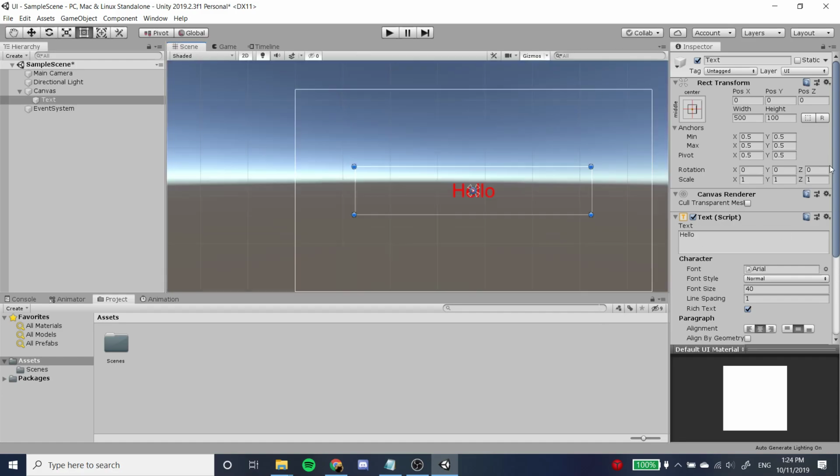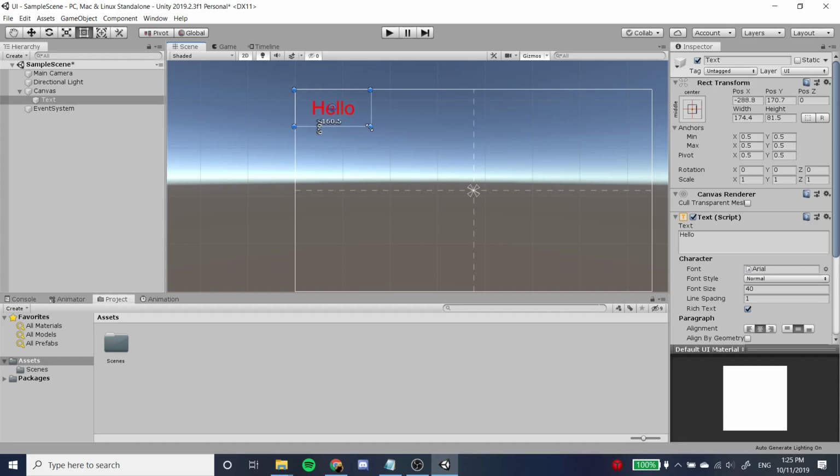Yep, it's back here. Okay, if you wanted to put this in a certain spot on the screen, you can move it around. Say we want to go to the upper left. You can also change the size by clicking on this text box, and then you see these blue dots on the side.